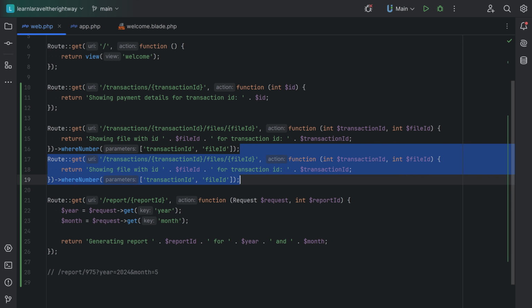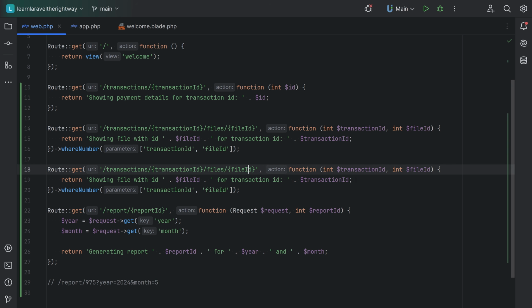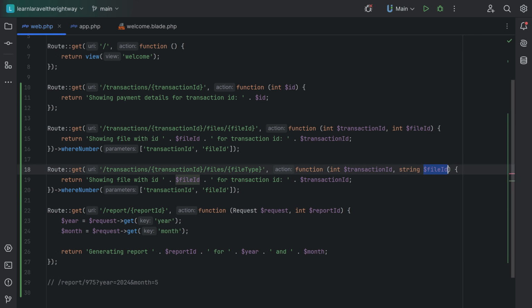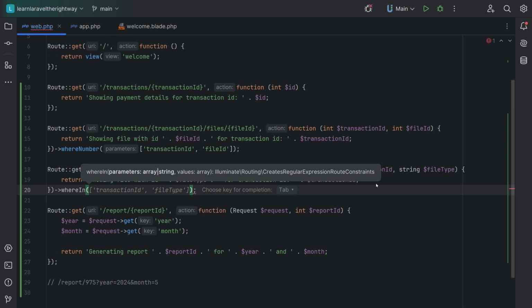So let's duplicate this. And instead of the file ID, we want to select it by file type. So in this case, we'll change this to maybe string file type. And let's change this here. And here, instead of whereNumber, we'll do whereIn and provide a list of accepted values. Maybe we only have receipts and statements as the file types.